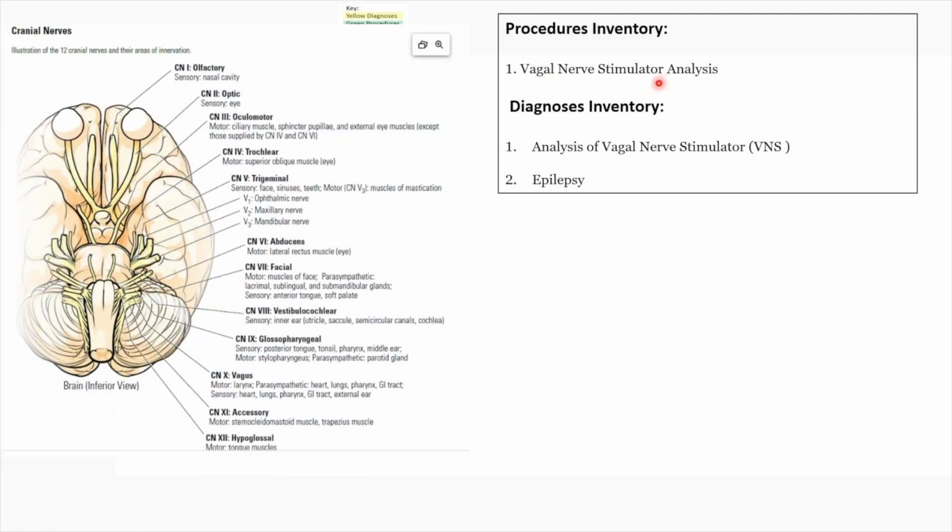So as I said, the neurostimulator in our scenario is located in the vagal nerve. Its purpose is to stimulate the vagal nerve, and you must be knowing that the vagal nerve belongs to one of the 12 cranial nerves. It's the 10th cranial nerve. This particular image, I got it from the CPT itself. It was not taken from any Google images or something. This is in our CPT book itself. So you can see that it is the 10th cranial nerve. So what we are having is a cranial nerve stimulator in our procedure.